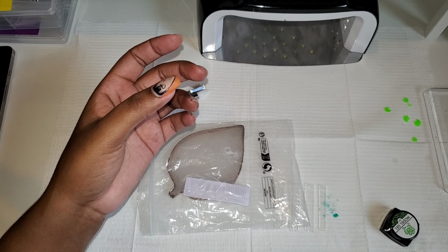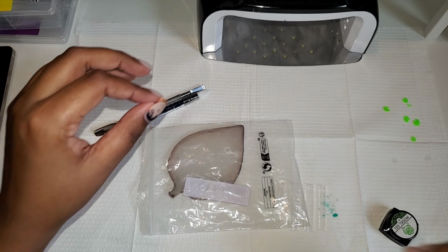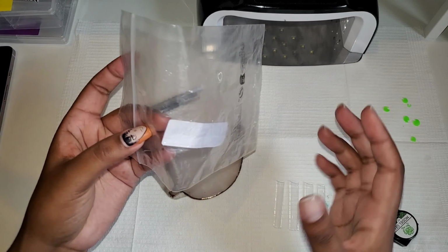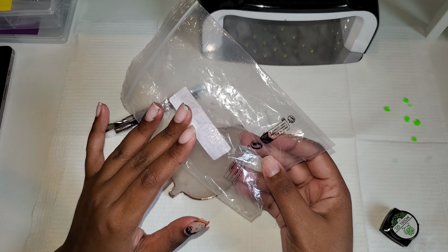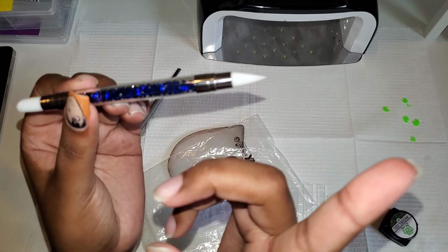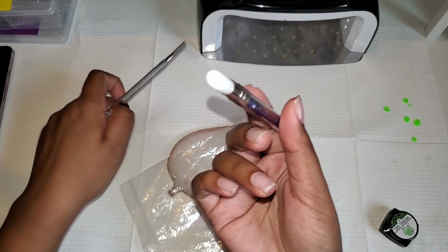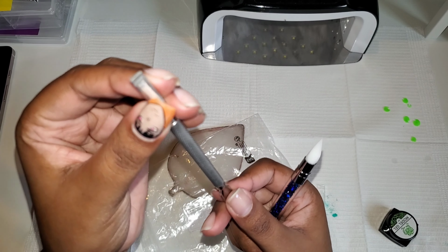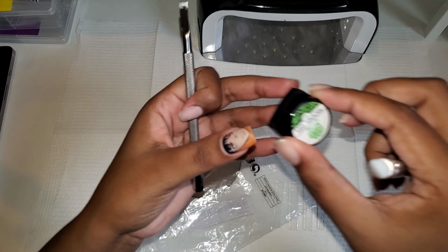So it's basically gels to do 3D sculpting, and what you'll need is a piece of plastic so that the gel doesn't cure and stick to it. This tool comes with that kit, the thing that I had, and it's on Amazon, and just something to scoop the gel out, and that's it.